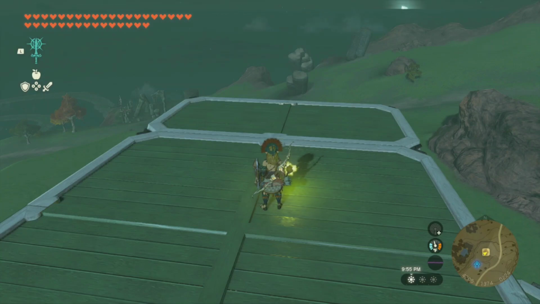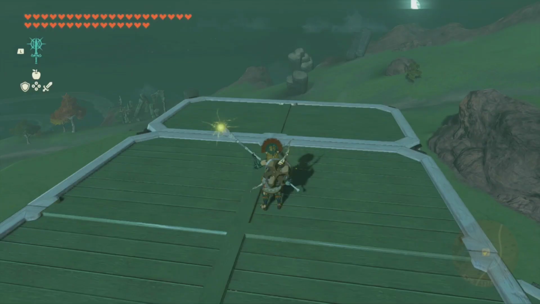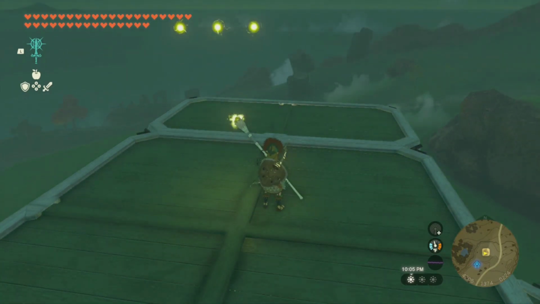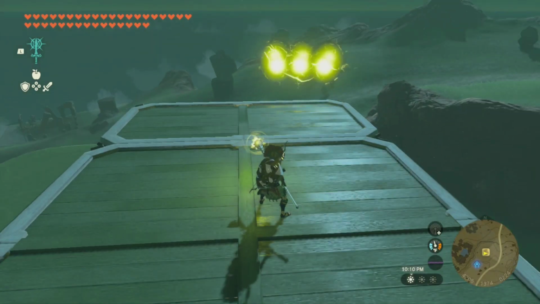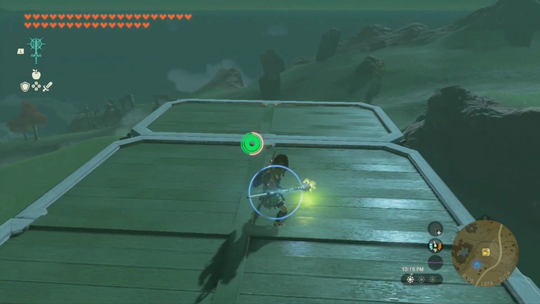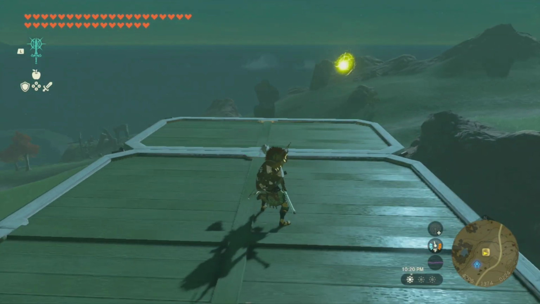Let's go to the staff. Press the Y button one time, I get 3 of those electrical balls that come out. Hit it twice, I get this. Okay. But then you might need to let it charge up. Hold down the Y button so it does charge. And I get this type of attack.